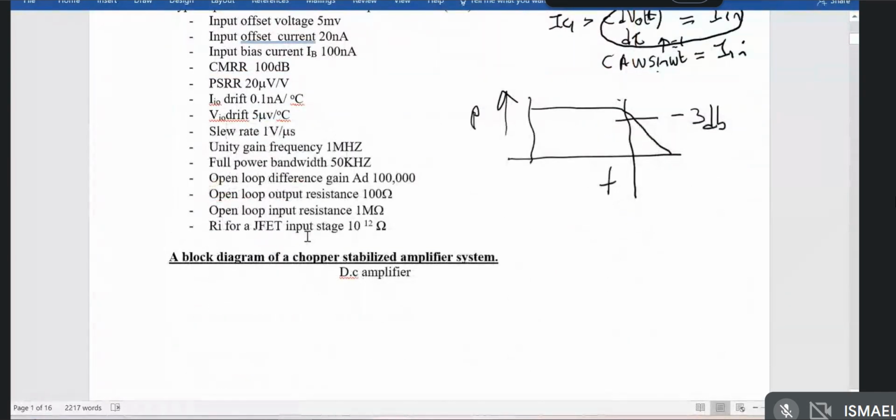Depends on the design. For example, if the first transistor, Q1, instead of using a BJT, we use an FET, then the input resistance can be increased to 10 to the power 12. So if your driving source has a high impedance, you want to transfer most of the power from your source to the input of your amplifier, then using the maximum power transfer theorem, the two resistances should be the same.